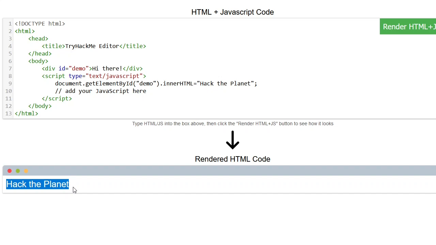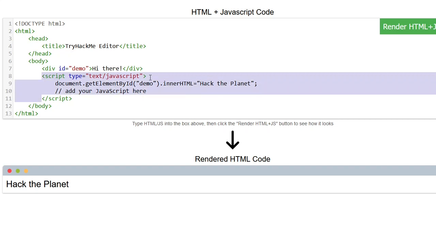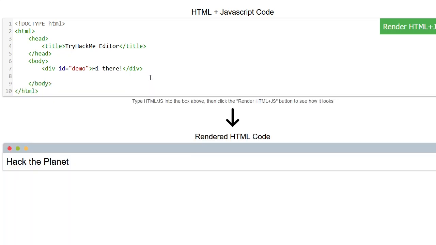So let's do that. Just remove this part completely.